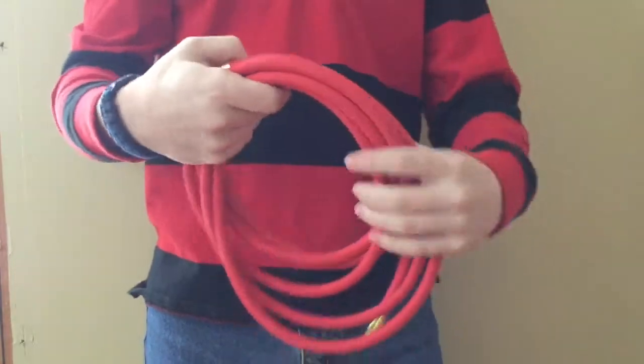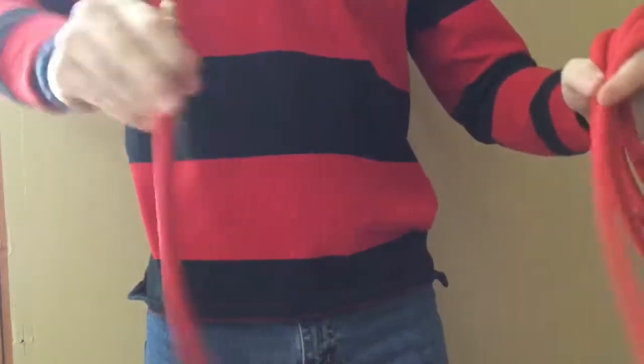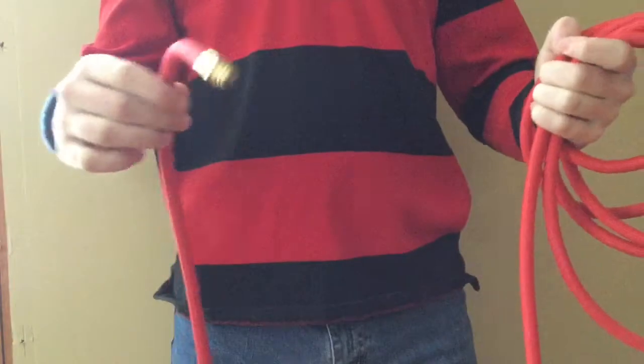And here I am, inside my house, actually the dining room, because as of the filming, it was way too cold to go outside. It's even colder now. But as you can see, just kind of holding it here, it just kind of flops. It's not stiff.